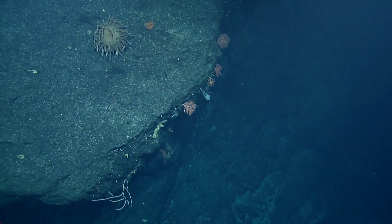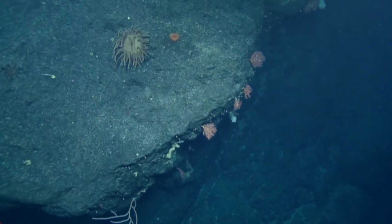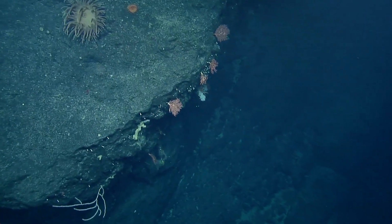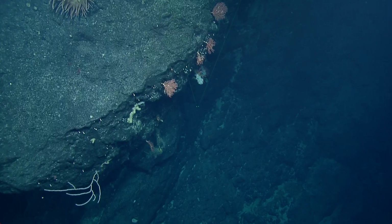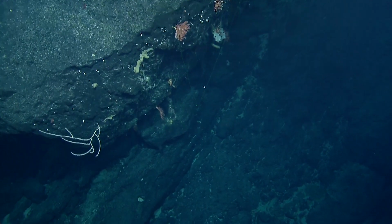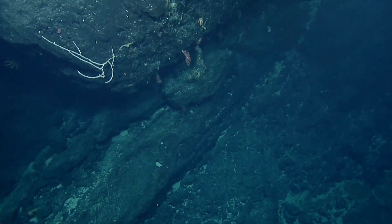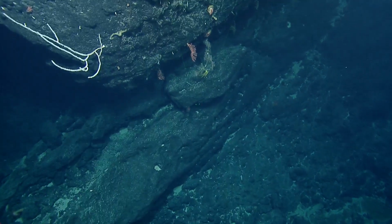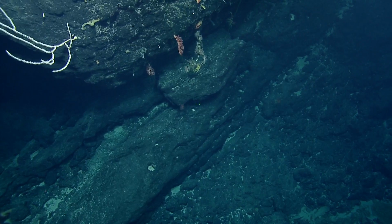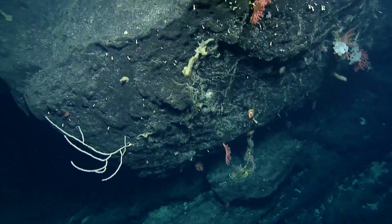Is that a cup coral right next to it? Another anemone? If you want to see down below the rock, the current won't get you right as it comes over the top of the rock there. So if you drop down, you should be able to come around there. Sorry, turn off the mic, that'll help. And you're off SPL, Gabby. There should be some cup corals in there.